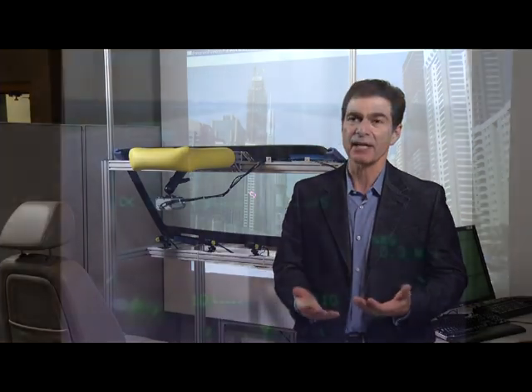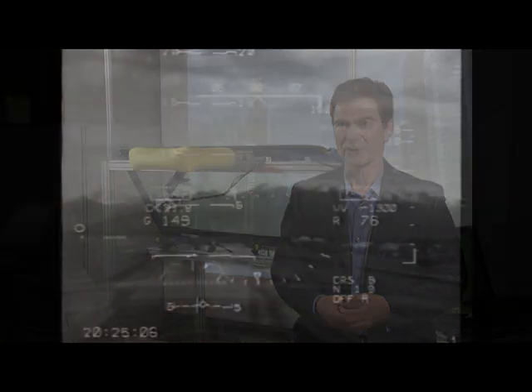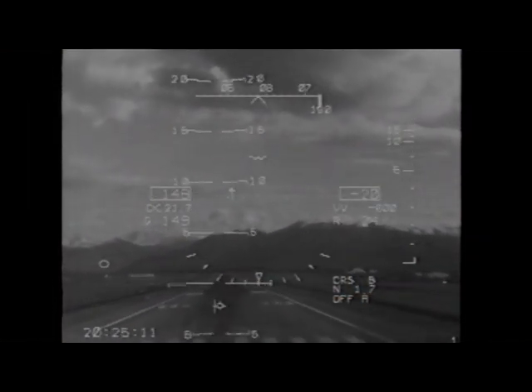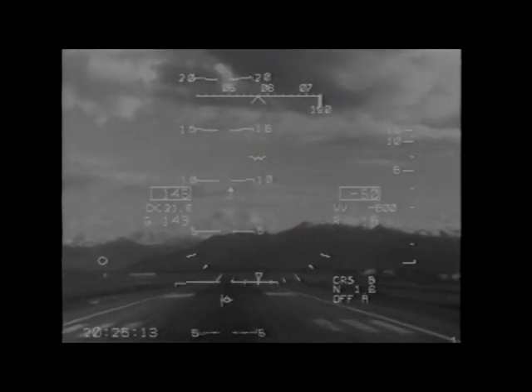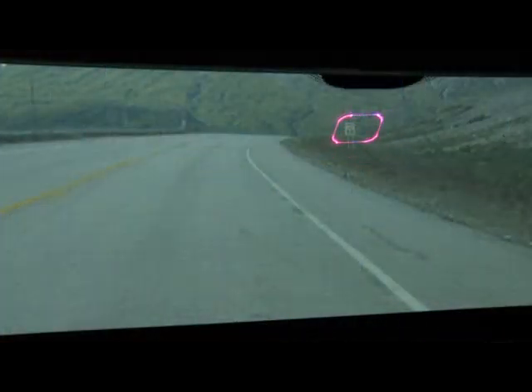This may seem like a very complex, very wild technology, but in fact it's being used today in cockpits around the world. Enhanced vision systems are used in many commercial airliners. Imagine yourself landing at night as a pilot — an infrared sensor can show the temperature difference between the runway and the adjacent grass. That can be displayed on a HUD and you can land your plane. Basically, what it does is make your eyes infrared cameras.